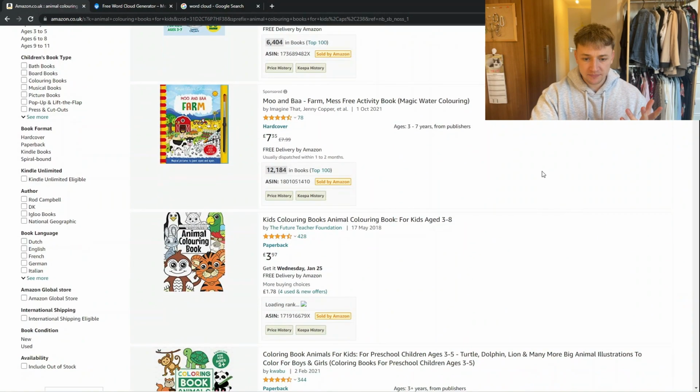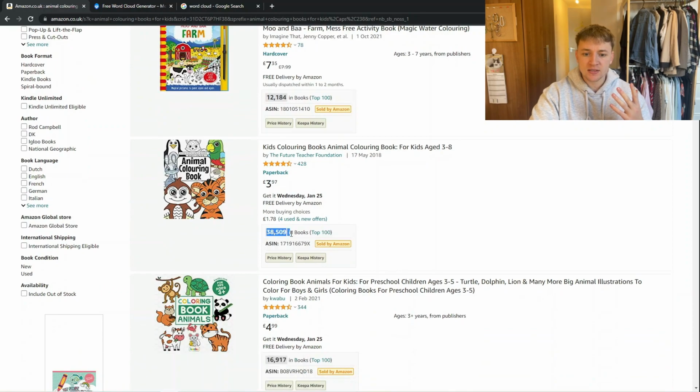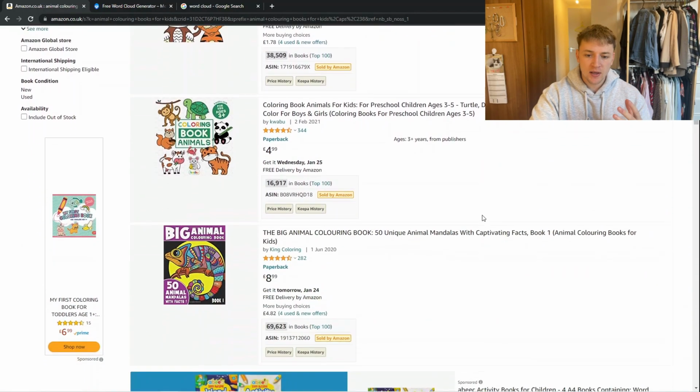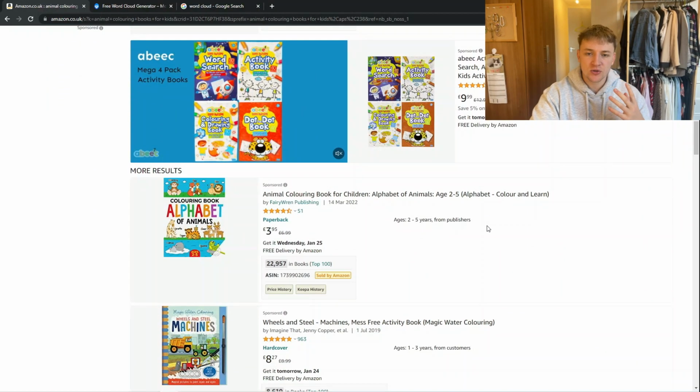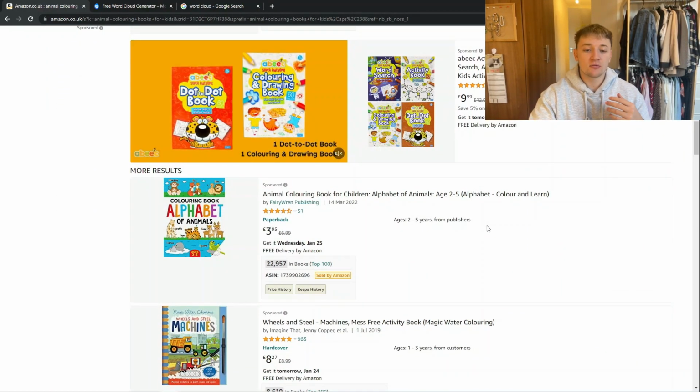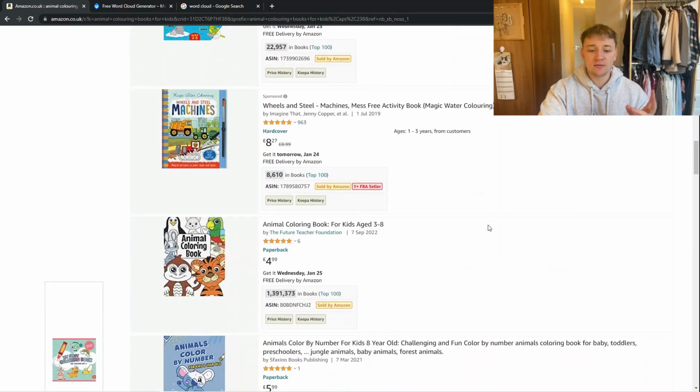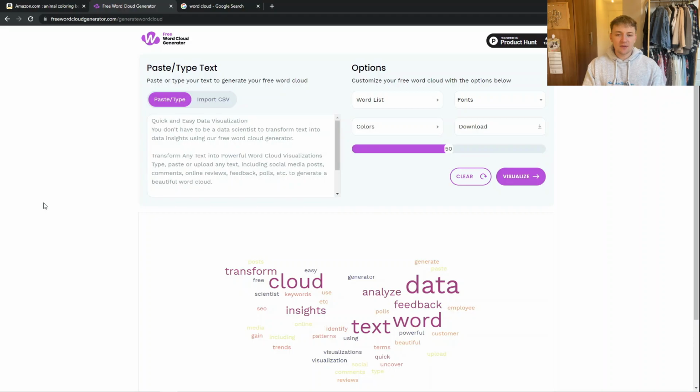And what I'm going to do now is go through and look at the BSRs of the books that are coming up here, and take the title and subtitle of books that have a BSR under 100,000, aka they're selling at a good rate and are specifically related to animal coloring book for kids. And what I'm going to do then is drop those into a word cloud generator. So once I've done that, I'll be back over and show you exactly what to do next. So I'm back, having got all of that data now.